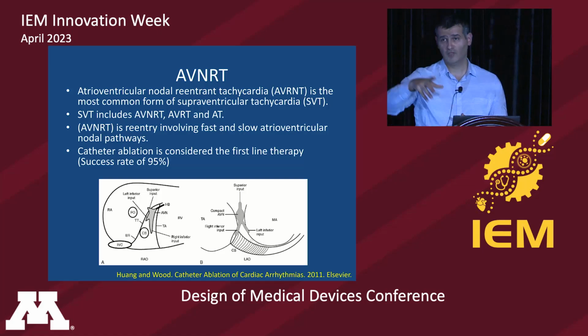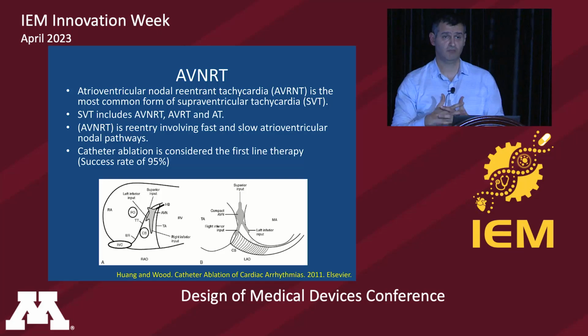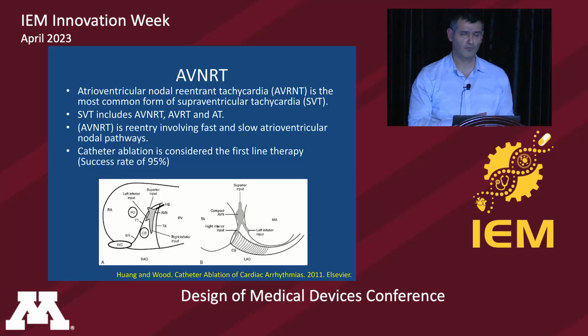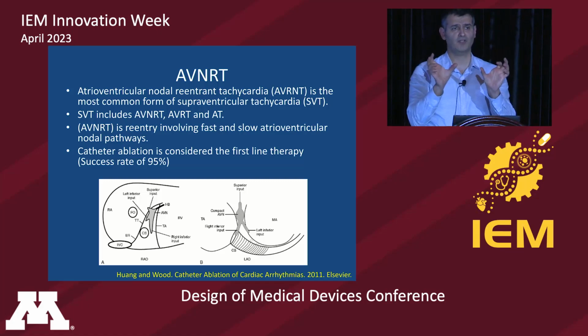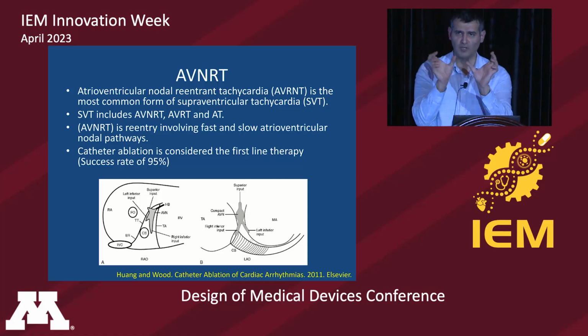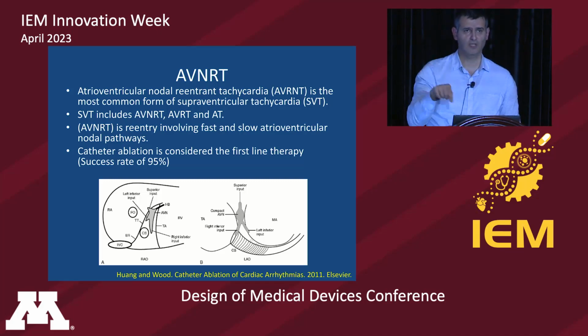If you catch people from the street, a lot of us have dual AV nodal physiology, probably about a third of us, a little bit more, about 40%. But not all of us have AV-NRT. The electrical properties of these two pathways of the AV node have to intersect in such a way to provide a short circuit for it to happen, to give you an SVT.